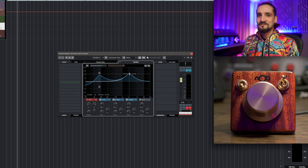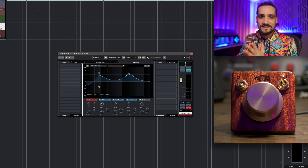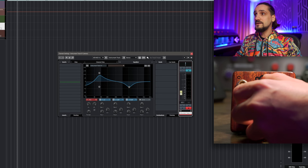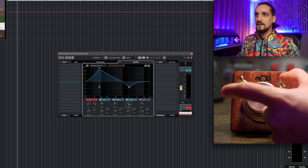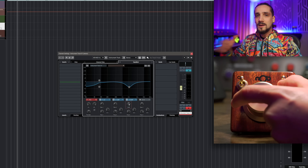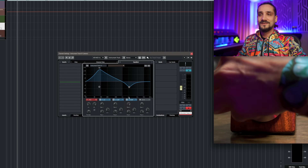It's very easy to try out things and A/B different settings — I can just double-tap and go to the previous setting. For something like a fader I would use the drag mode, and for something like a knob I would use the stationary mode, because I want to turn it and have it go back to where it was while still controlling that same knob, without my cursor going just anywhere.